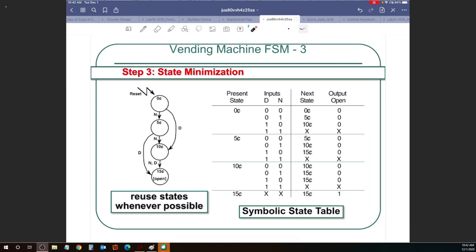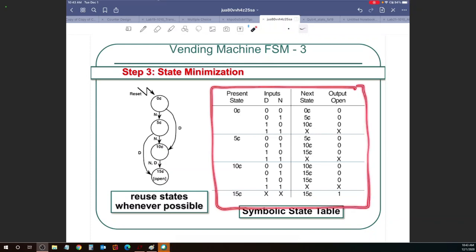Once we have this minimized state diagram, then after that it is going to be very straightforward to go through the rest of the steps, because they are going to look very similar to your previous 2 lectures in counter design and FSM concepts. So from here we have a table, the symbolic state transition table or symbolic state table.